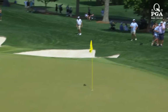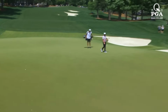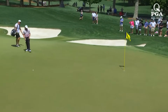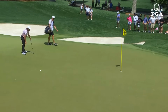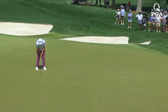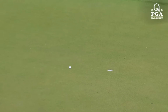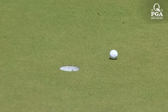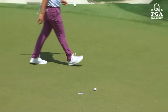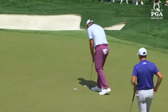Right on the top of the head. Take advantage of the header from over there, long left. It's trying. You just know, don't you, Trevor, that if you hit it too firm, you can chip it across the green. Absolutely. Can he take advantage? Not to be for Rahm. That will be a bogey. Drops him back to 4 under par for the tournament, but still only 3 back here with the bogey.